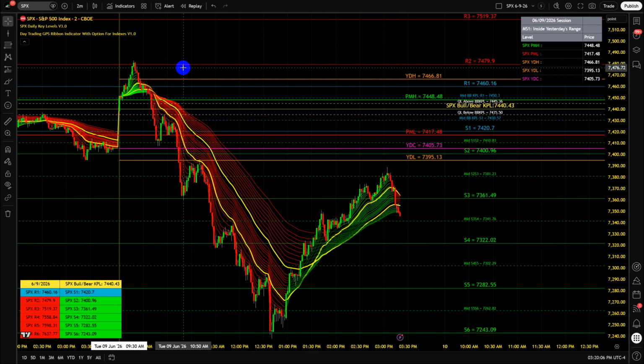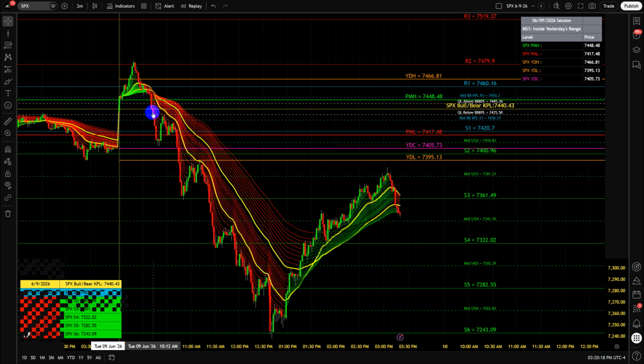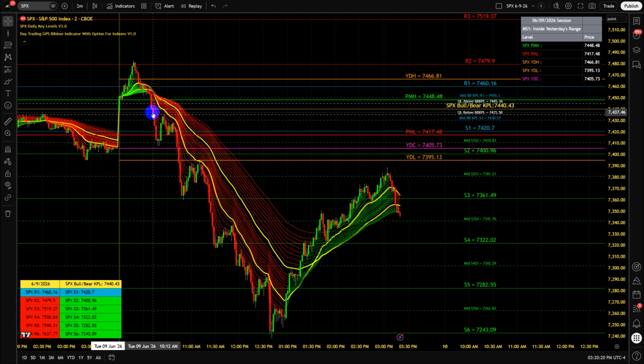Then we got a sharp reversal after that, closing below YDH, PMH, and then finally the bull bear key price level here again. Starting with this candle here, 10:10, then this 10:12 a.m. candle here. Got a nice close below, still within the acceptable range for a trade off the bull bear key price level if you didn't already take a trade back here on the PMH level. And we have the lower bands of the ribbon starting to pull away from the base here. So we have a nice bearish trade entry here.